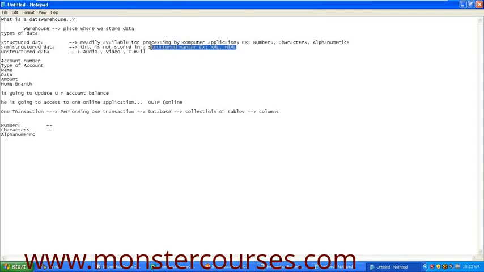So for each and every click or each and every operation that takes place in that web page, we can generate an XML file in the background, because we may have Java code. Using that Java code, we can generate the XML files, and we also have a lot of tools for generating them. The same example, with numbers, characters, and alphanumerics: using the backend, we can generate the XML files.